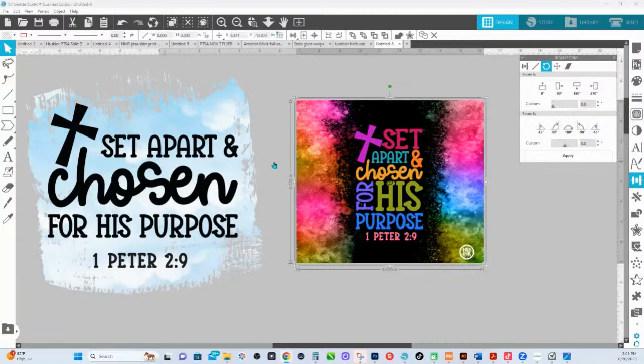So this is one of the ones that I already have a design. As you can see here, it's already done up. I made this a couple years ago for someone, and I just thought that it would be a great learning experience for those who are new to Silhouette Studio, or maybe even if you're not new to Silhouette Studio, but you just really don't understand what you can really do with it, right?